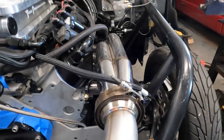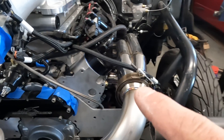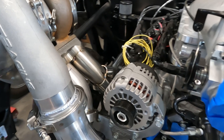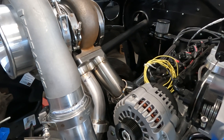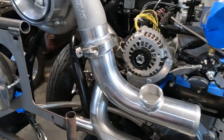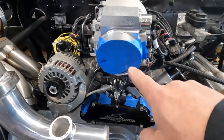So we redid that — on one side we got to use the up-swept headers, but the other side we had to change it up because there wasn't enough room. We reused their tubing as much as we could, or the flanges I should say. The cold side is pretty much done; we need a piece of tubing to connect to the throttle body. The turbo kit still needs some finish work in the way of welding, cleanup, and a couple of bungs welded in, and then we are good to go.